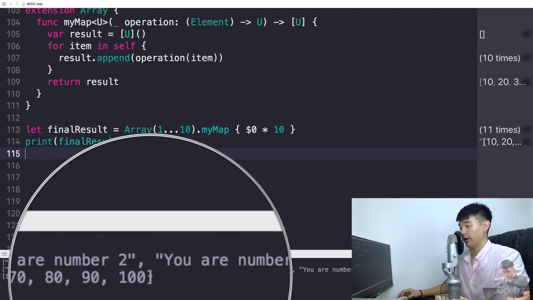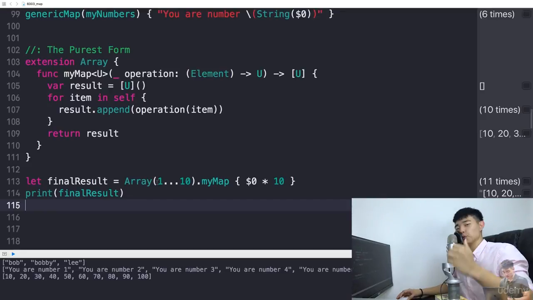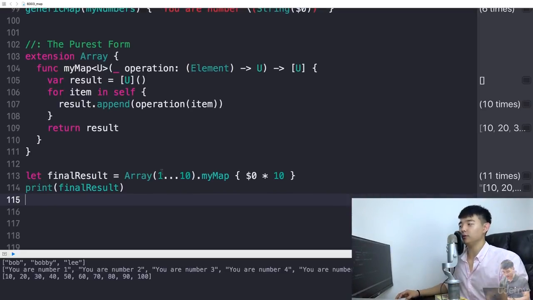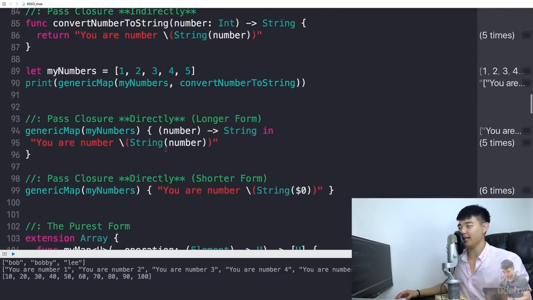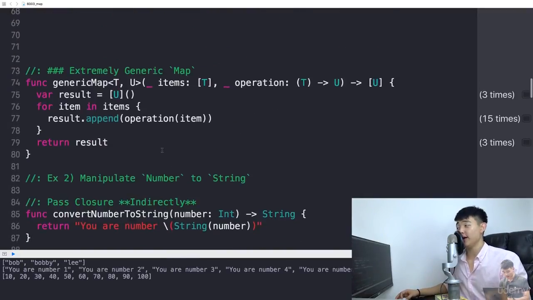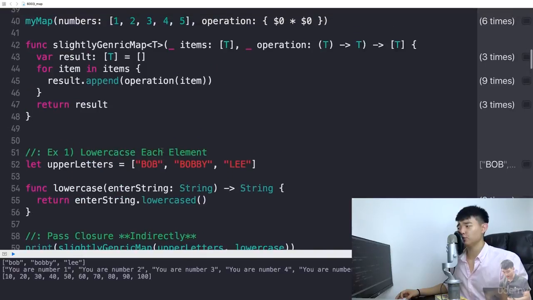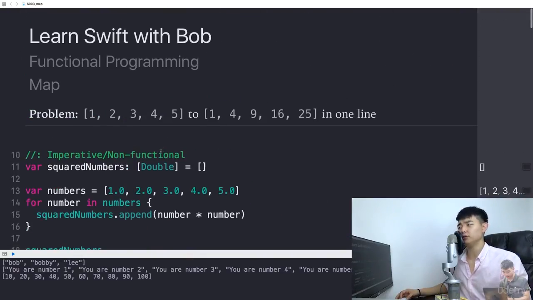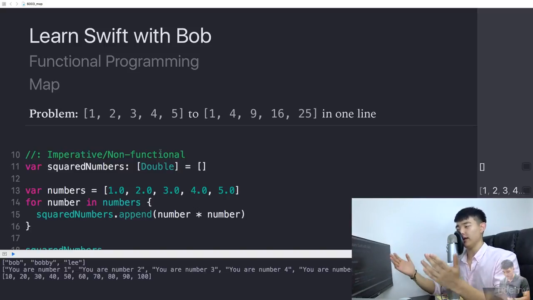Beautiful. Okay, so when it comes to functional programming, it's all about using functions, all about handing over, passing closure blocks to work with. This lesson should be much easier than the last one, because now you understand the principle behind map. The principle behind functional programming is nothing more than passing a closure block to a function and executing the closure block for each element of an array to manipulate data.